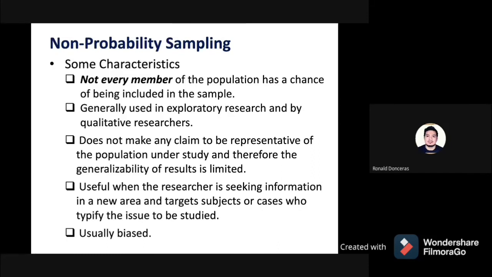But we can minimize biases kasi nga non-probability sampling. Basically, sa first statement pa lamang po, ma'am and sir, hindi na lahat ng miyembro ng population ay nabibigyan ng pagkakataon. So, that portion pa lang, that idea pa lang, nagkakaroon na ng konting bias. Okay? So that's why include ko lang dito na it usually biased. But there are mechanisms in which we can minimize the biases, or if not, we can avoid biases.